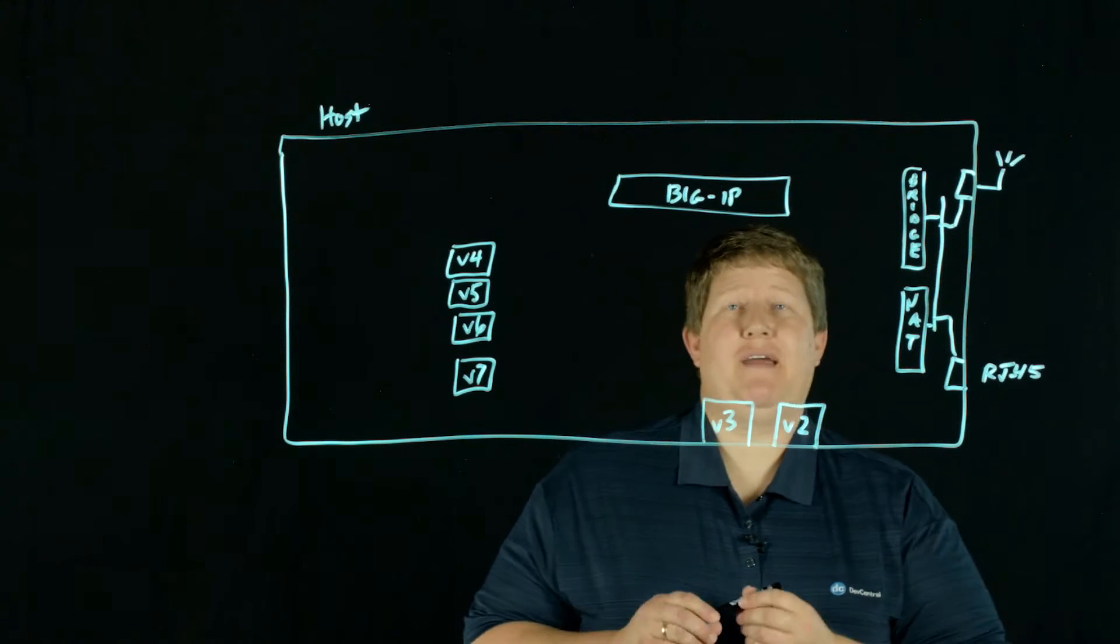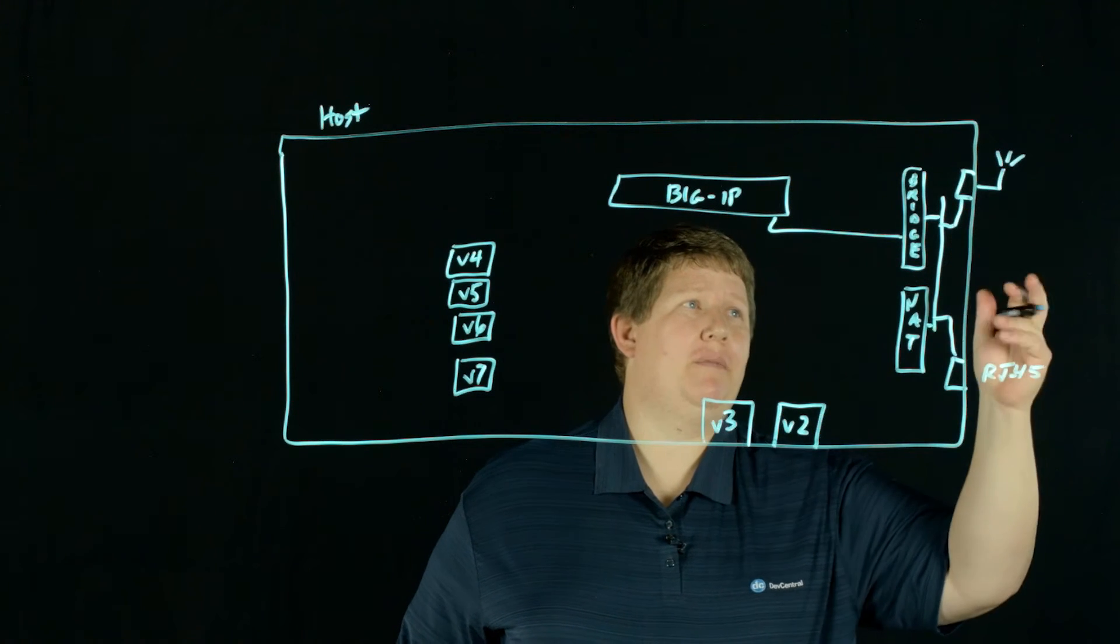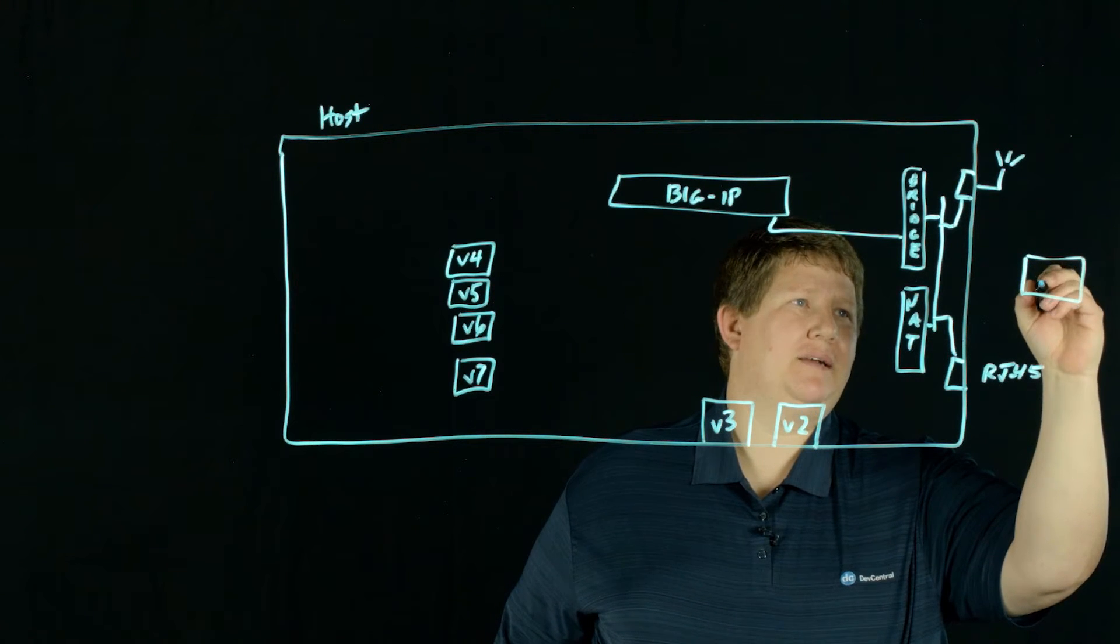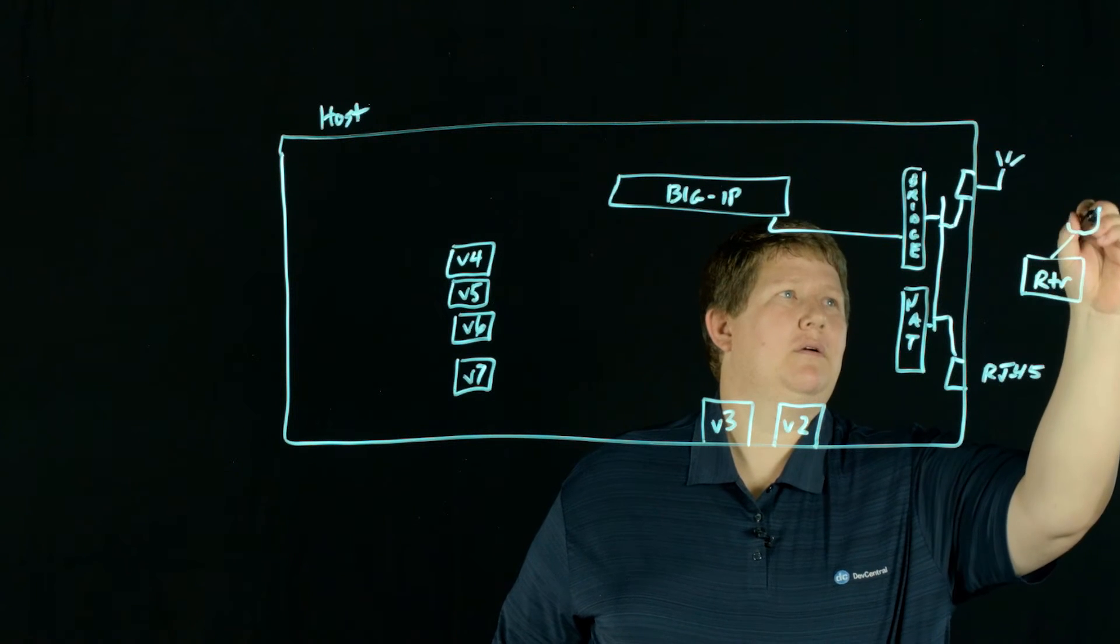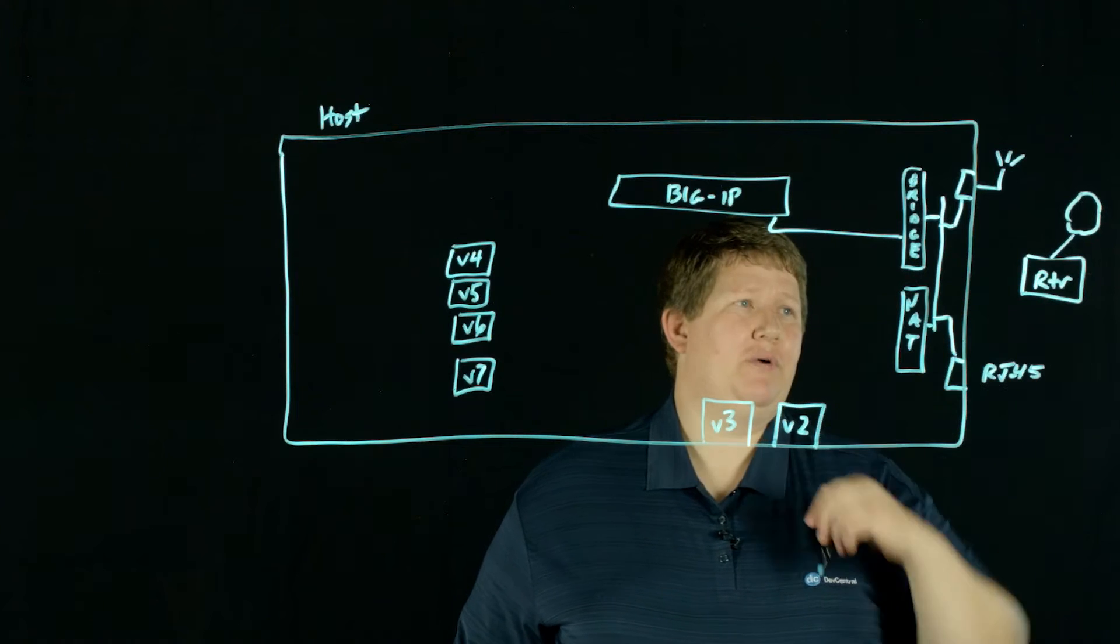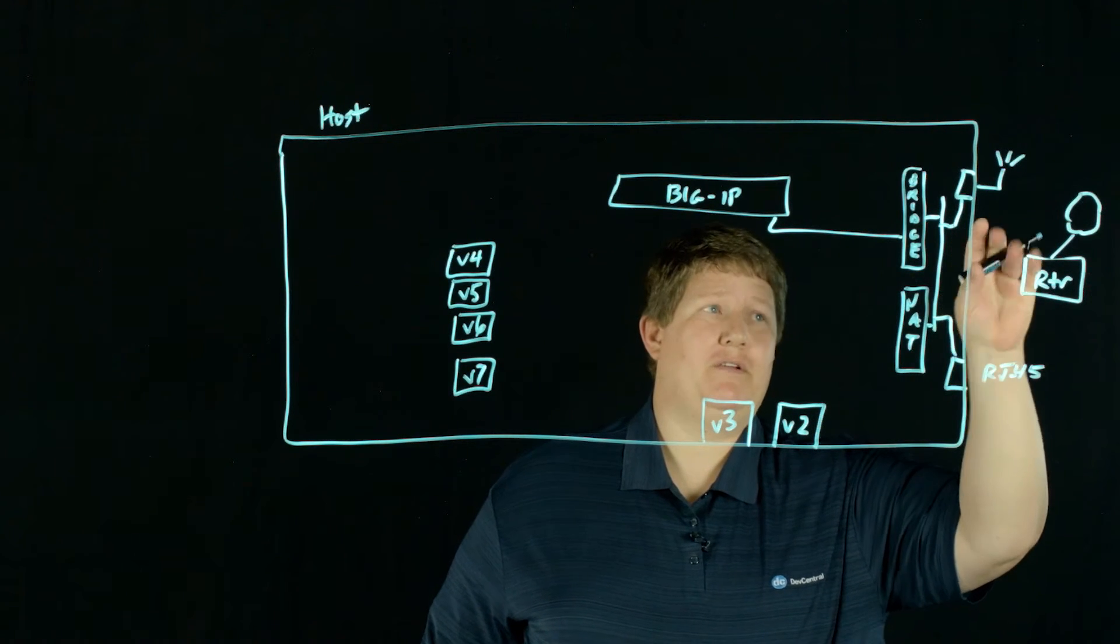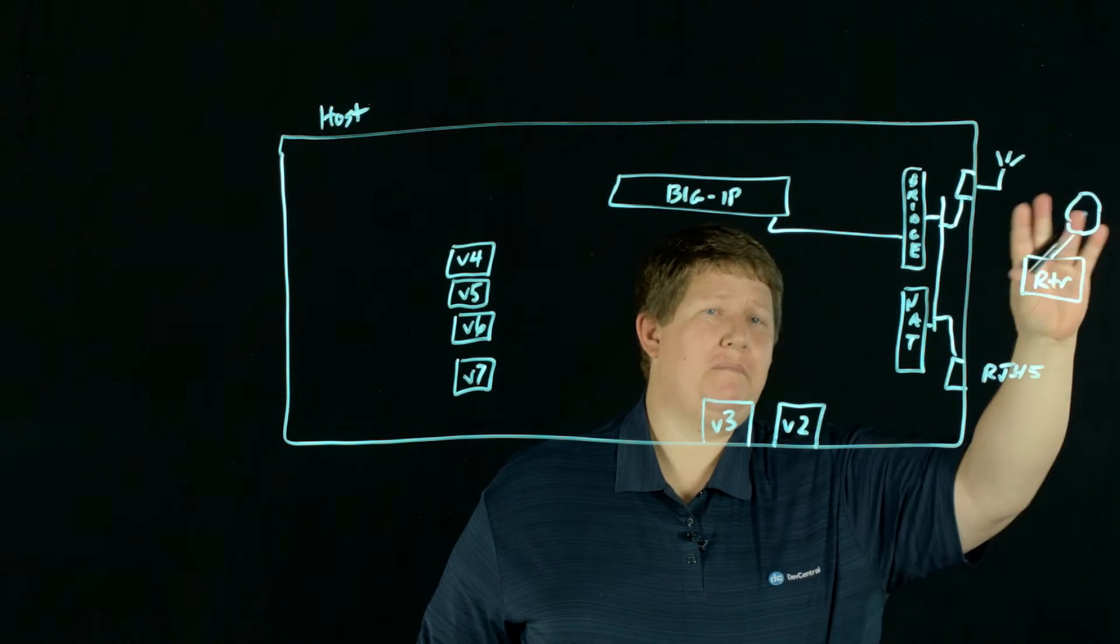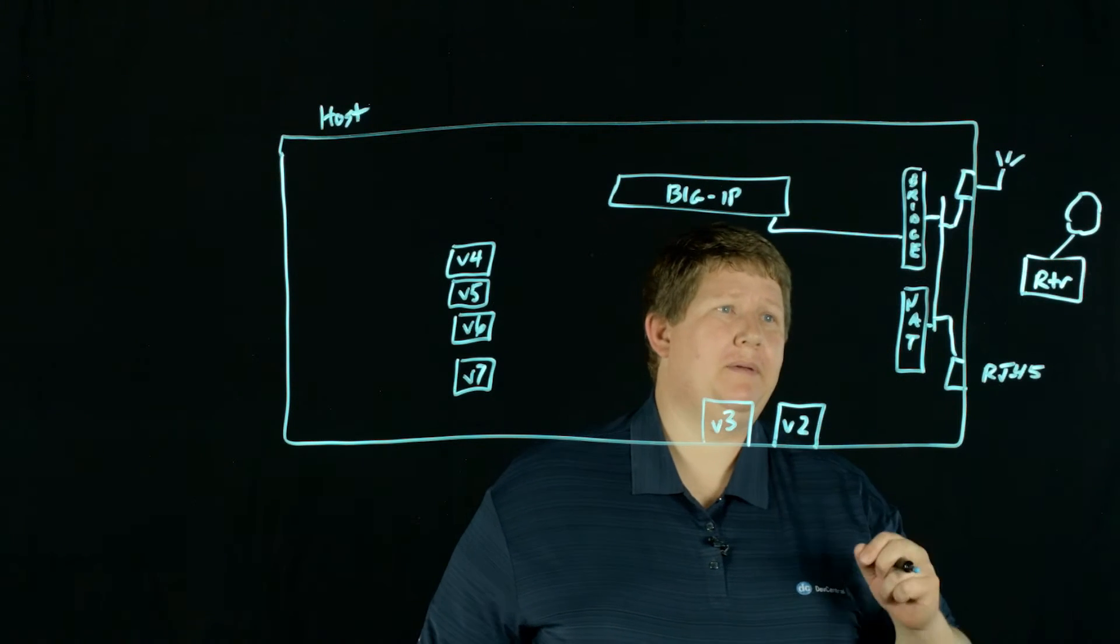If I connect my big IP to my bridge network, that will allow me from other machines. So say I have another development box or my router out to the cloud, I can connect that way through the bridge network. I can get an IP address on this network so that I can connect from my internal network over, or even an external network if I allowed permissions into my big IP.